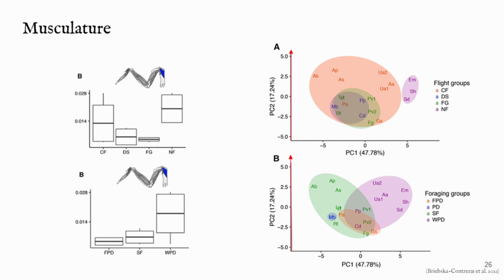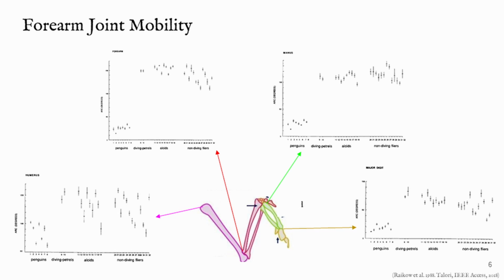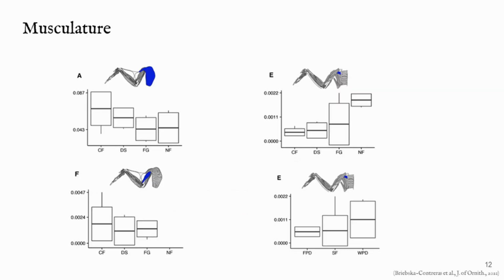Penguins are morphologically distinct from birds that swim in the same manner as them but also fly, and those birds retain much more of their flyer phenotype in terms of joint mobility, as well as in some of their musculature, than the swimmer phenotype of penguins. This is the result of the stringent biomechanical requirements of flight. There is a narrow phenotypic space in which flight is viable, and to diverge from that means losing flight altogether. So, if you want to both swim and fly, you have to make concessions on the swimming side in order to retain your ability to fly.